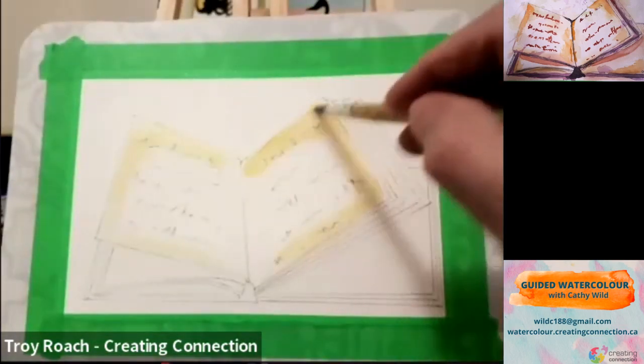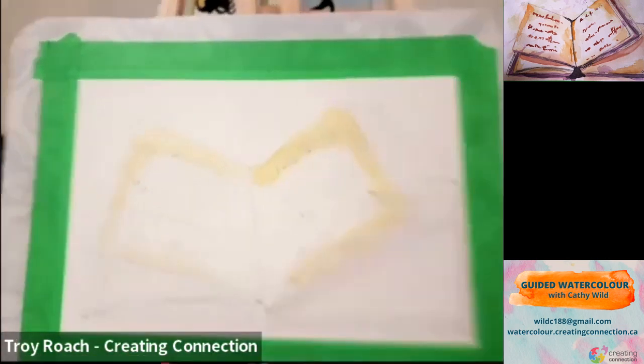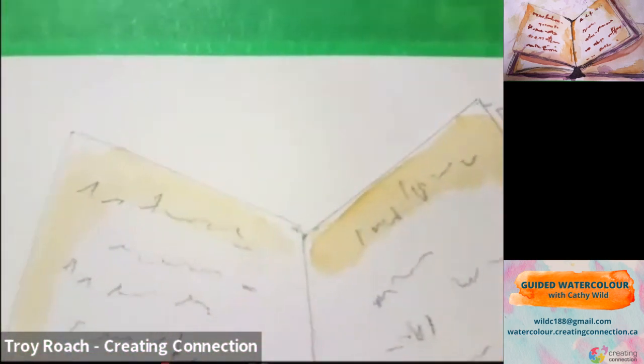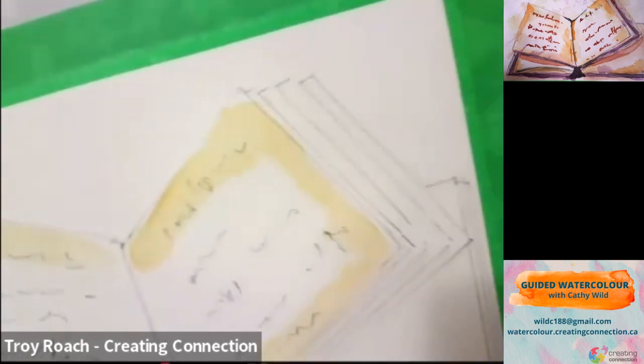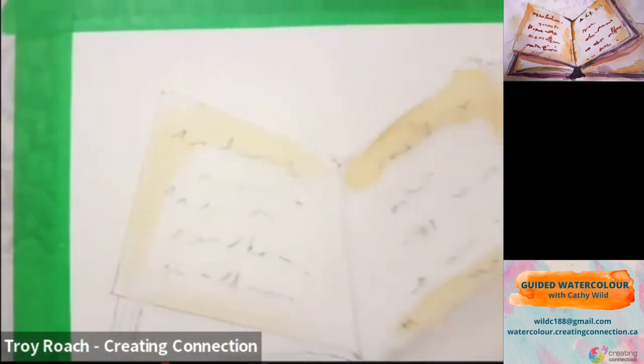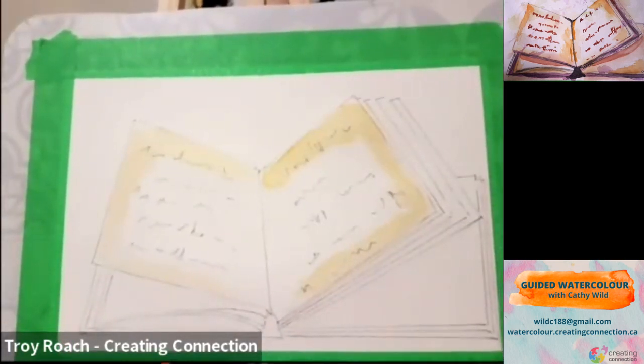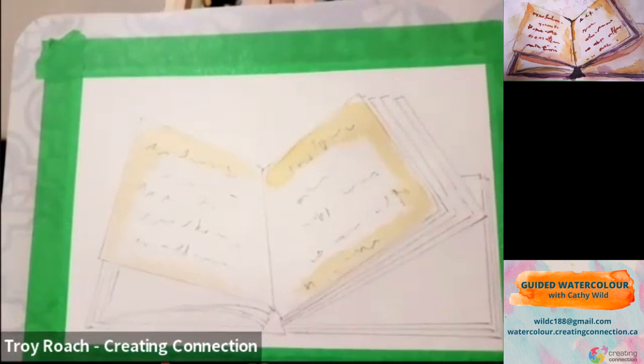It doesn't have to be dark or light. Doesn't have to go to the outside edges. I've got some white showing here and there. So see, I haven't even gone all the way to the corner. I've left some spaces, and it's lighter and darker. So this isn't a project that is specific to do anything exact.